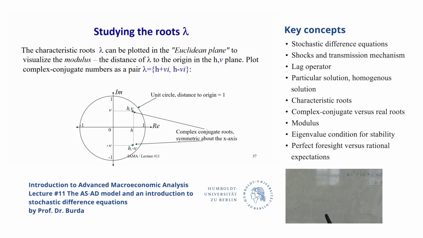That's going to be the stability condition. So even if we have a complex conjugate root, we can still have stability, but the length of this modulus, the distance to the origin, has to be less than 1. I'm going to show that in a second. It turns out this is because when you have a complex conjugate number and you write down the powers of the complex conjugate number, it's like a cosine curve. So the cosine curve has to be damped, and the distance has to be less than 1. If it's not less than 1, it's not going to be damped. It's going to be either cycling forever, or it's going to be cycling and exploding.